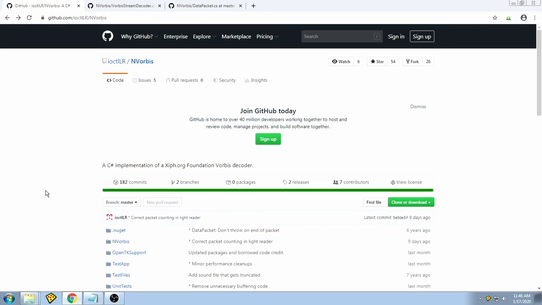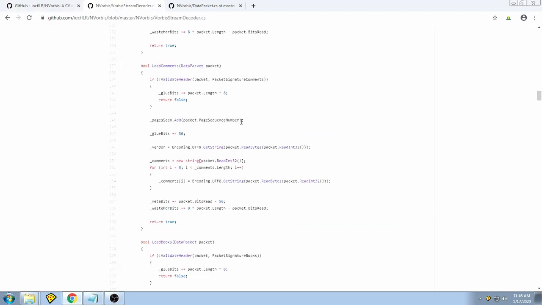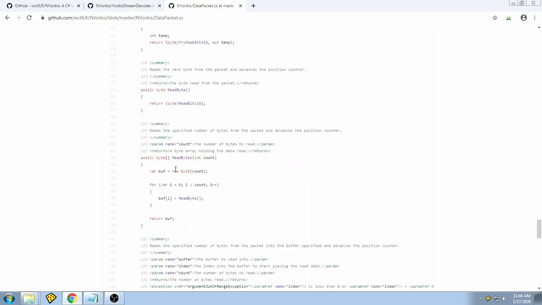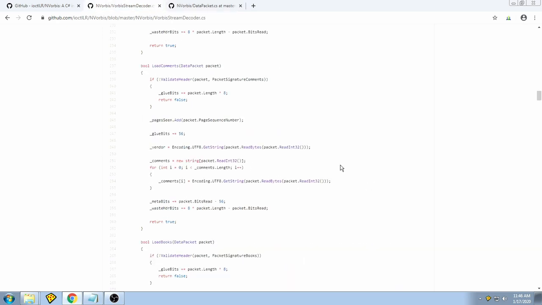The other problem, at least with this library, and I could be wrong about this, is it doesn't seem to really check the data that's being passed in. It just kind of blindly uses it. So you can see over here, it's doing a read bytes, and it's getting how many bytes it should read directly from the data. The problem with that is when you go to the read bytes, it right away creates the array. It allocates whatever memory the file said to make.